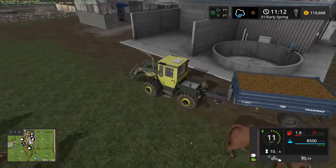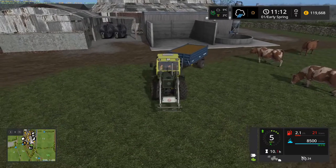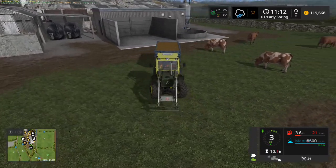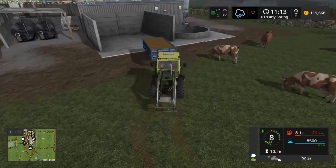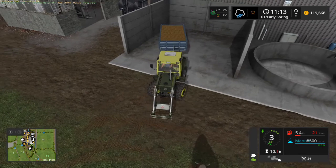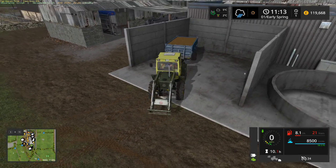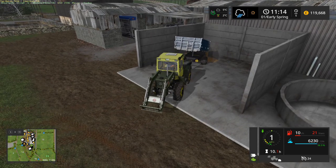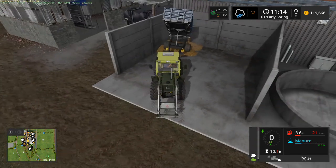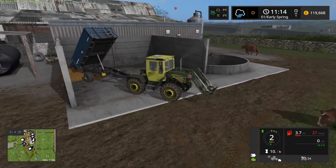But around here, there it is. There is the space we have here for the manure. So we'll reverse this up. We want to put it off to one side, I think. Get it properly in the corner, right in the corner. It has gone through the wall a little bit.